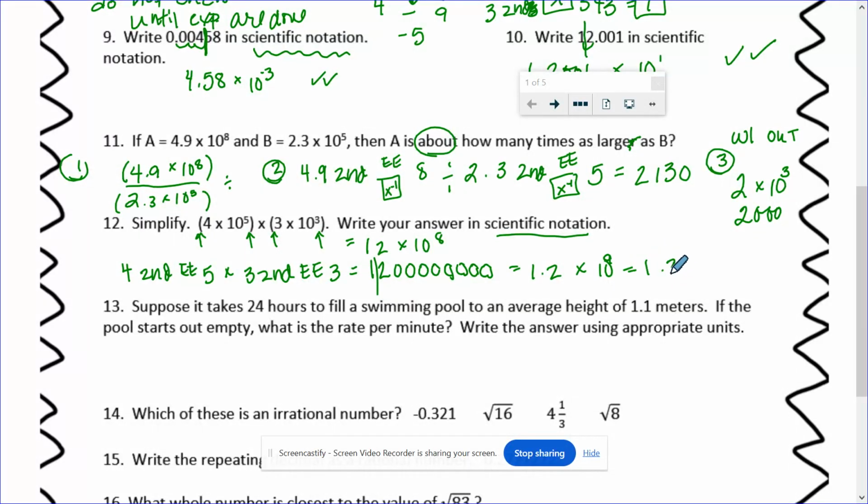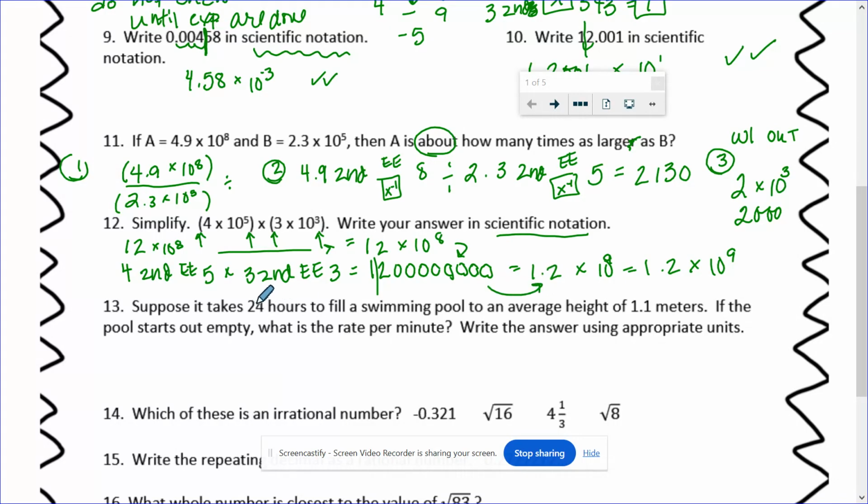I already read that, it's kind of hard to see, times 10 to the 9th. So if this were in your no calculator section, you would multiply the 4 and the 3, and that would give you 12. Then you would keep the base, which is a 10, add the exponents, and that would take you to this answer here, and then you would convert it to its standard form, and then into its scientific notation.